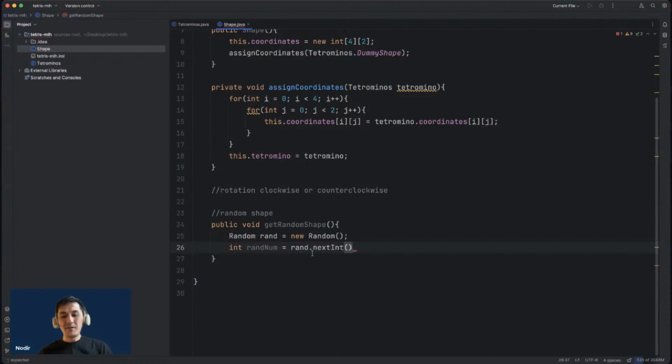That means when we actually create an integer, we get a really big number, and that number could be positive or negative.